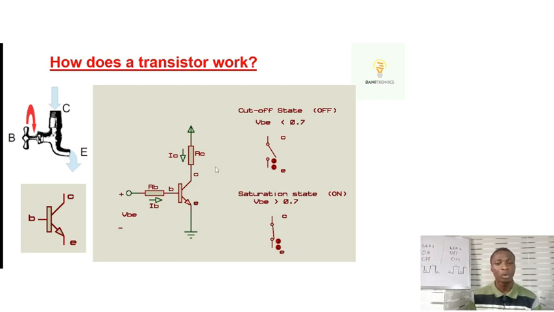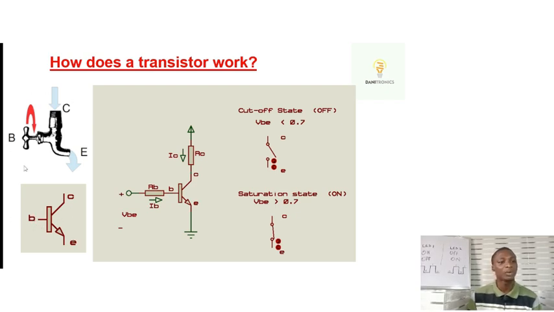The theory behind the working of a transistor is very broad and wide. It has a very wide scope, with so many configurations and so many calculations. But I said our tutorial is strictly for practical designs, and so I'll reduce the calculation and the theory as much as possible. The transistor has 3 terminals. This is the base, this is the collector, and this is the emitter. You can see I used B, C, and E to represent that.